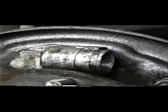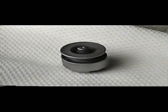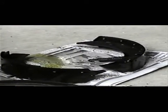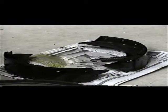In case you're wondering what's going on here, I'm rebuilding the brakes. I've already cleaned and honed that cylinder. I'm getting ready to put a new seal on this piston and then put it all back together. As you can see, this rim is quite soaked in fluid, as are these brake shoes. This was part of my problem, probably where the leak originated in one of the cylinders. Eventually the master cylinder reservoir ran dry and sucked air into the system. That's why I was experiencing brake fade very badly. It was getting really scary. I about hit a building in a car. That's when I decided to take it off the road.